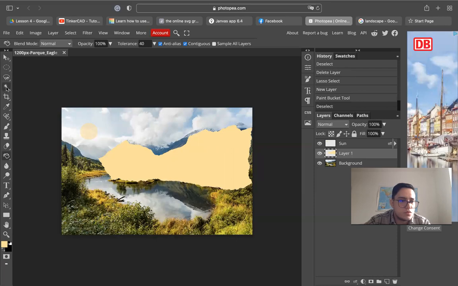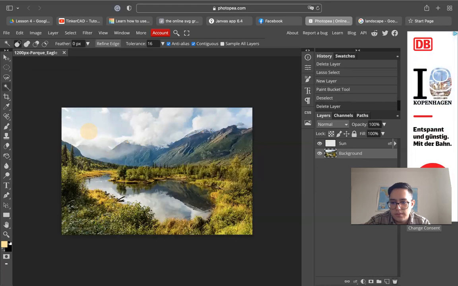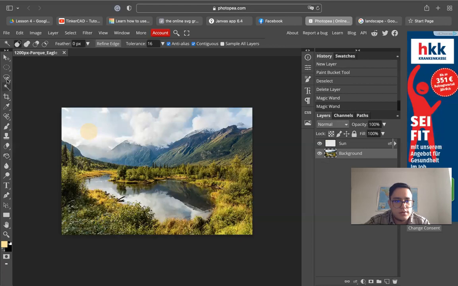Now let's move on to the next one. This is the magic one. You can select and you just click on it. And practice. We have the quick selection that will select quickly, maybe not perfect, but it will try.